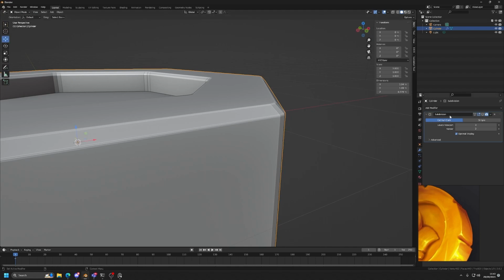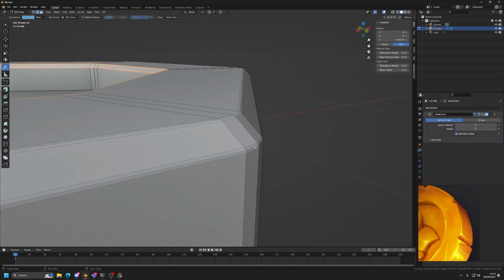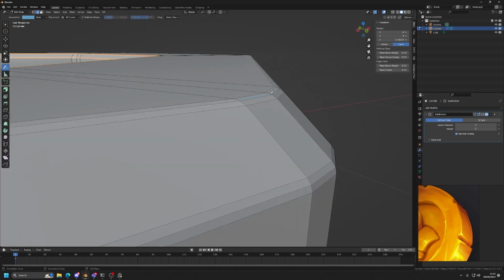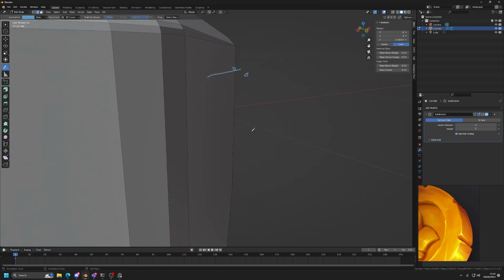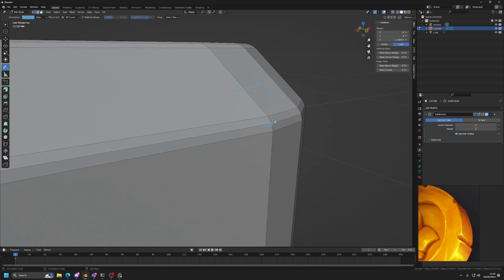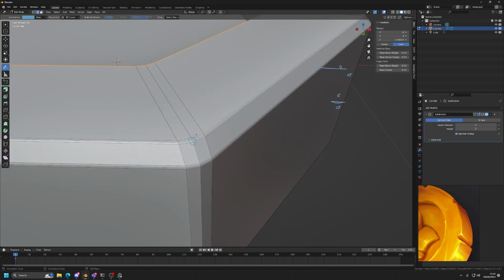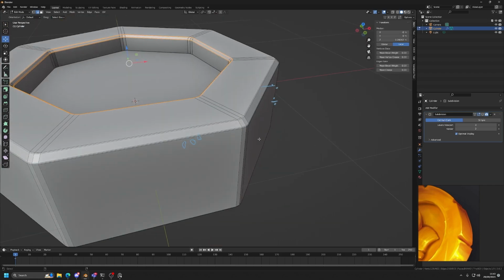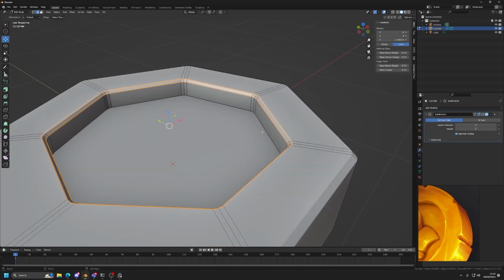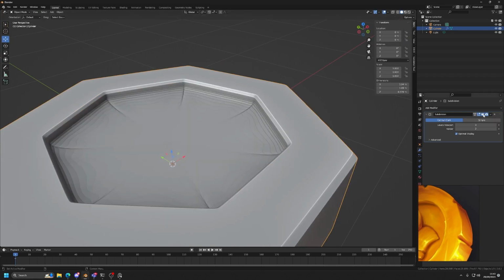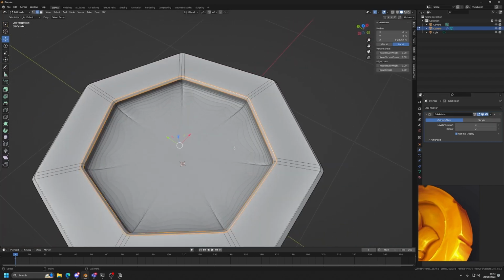So each edge that we have so far, we have the one that controls the curve, and we have the 2 reinforcing edges on either side. So again here, the one that controls the curve, reinforcing edge, reinforcing edge. Here as well, this one is the curve, reinforcing edge, reinforcing edge. All I'm doing is going around and making sure that all of my edges are reinforced. The main issue that we now have is that this middle bit looks absolutely disgusting.